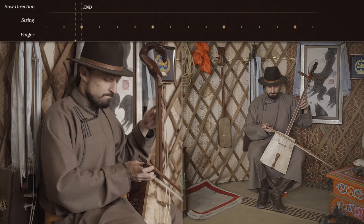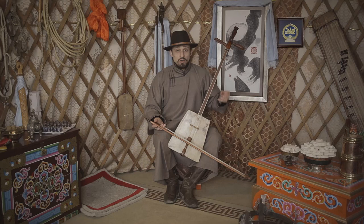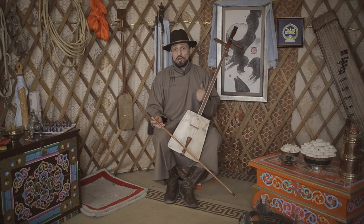That's it. Now that you saw this full exercise once in a broken down way, we can go through it all connected with a metronome. I set the BPM at 30. So let's do it two times with the metronome together.